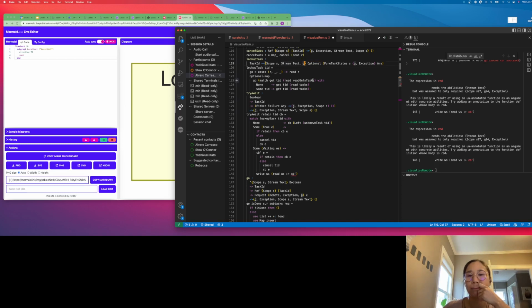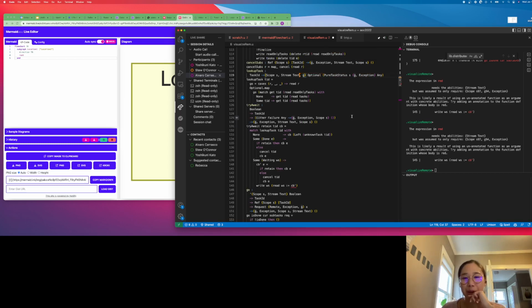What's G? That's just saying you should have ability, all abilities? Yeah. Or, well, we can't just give you all abilities. We'd have to handle them somewhere. This is saying that it's got to be the same G that's already in that pure task status thing. That's the only other place where G is referred to in this signature. If we just added this, I don't think we should, yeah, I don't know.